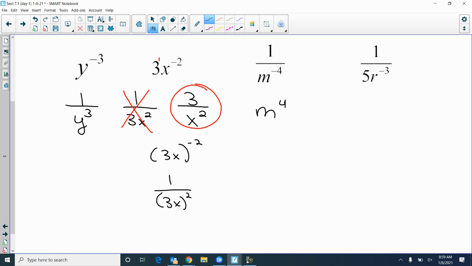All right, now be careful here. This is a similar case to that second one. That 5 is not to the power, so the r is the only thing that moves. And since it's r to the negative third, it's going to kick upstairs, and you get r cubed over 5. The 5 doesn't move. Theoretically, that 1 is still there, and we're multiplying it by r cubed, but we don't ever write 1 r to the third. You can just write r to the third. So that would be fine.